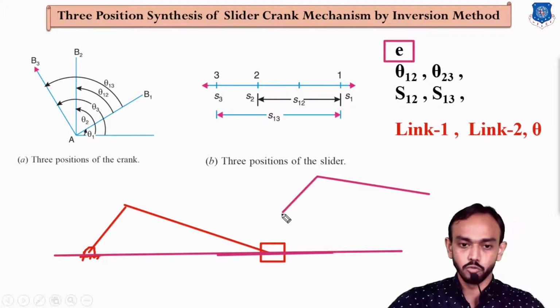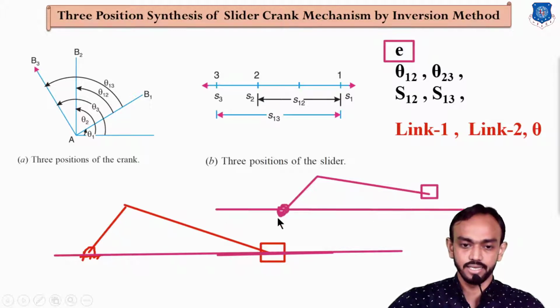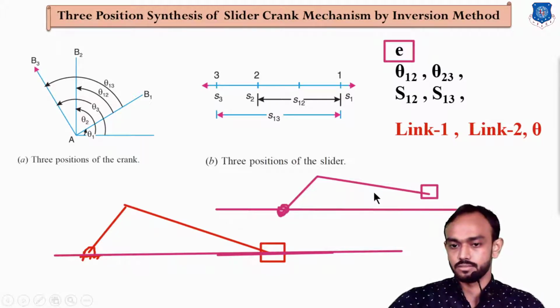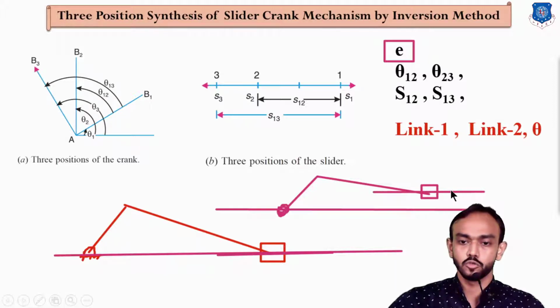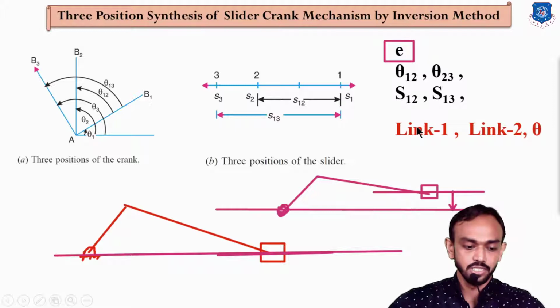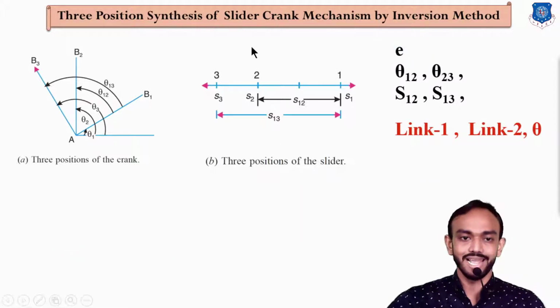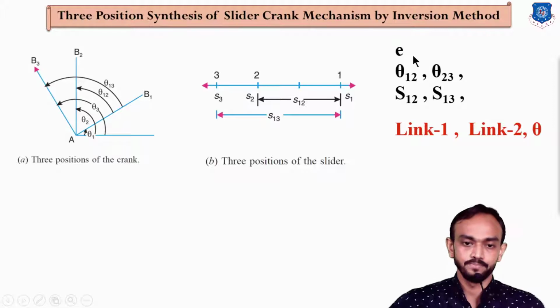In that case you can check here, the crank center is here and the slider is here, so there will be some distance between them. You can check here, the center line of the crank is here, and the line of action of the slider is here, so there is some distance. So there is some eccentricity given. This is the general idea. If you want to make the single slider with some eccentricity, you can make it this way, and if the eccentricity is 0, it means the line of action and the center of the crank are on the same line.